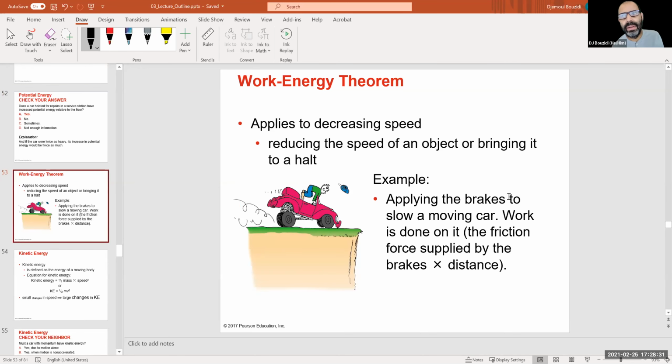So the work energy theorem is really a big theorem in physics. We use it extensively to solve problems in physics. And this is in lieu of F equals ma, in lieu of Newton's laws of motion, actually. And it's equivalent to Newton's laws of motion. And the statement for it is that forces do work to change motion. That's basically what it is. Not motion, to change the kinetic energy of the system. So that's why it's called the work energy theorem. Okay.